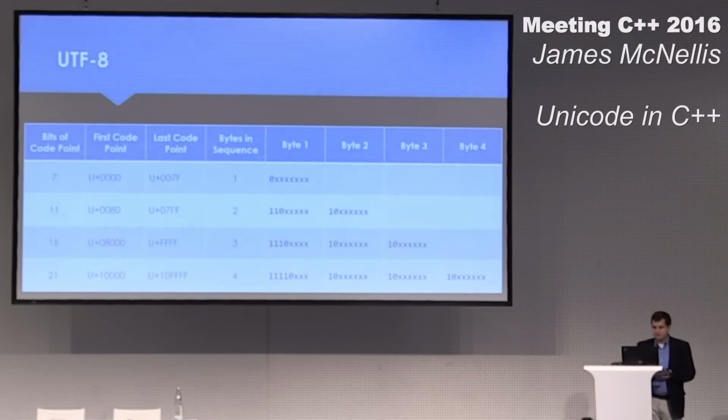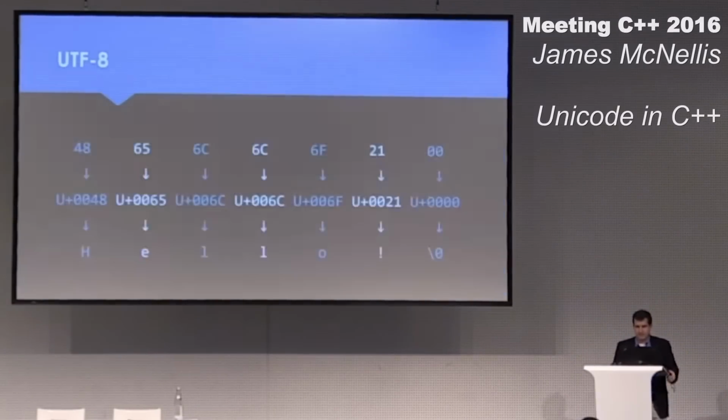The other thing that's cool is that we can then count the number of leading ones in that byte, and it will tell us how many trail bits there are. So for example, if we have 1, 1, and then a 0 after, well, if we have 2 ones, then we know it consists of 2 bytes. If we have 3 ones, then it consists of 3 bytes. If we have 4 ones, it consists of 4 bytes.